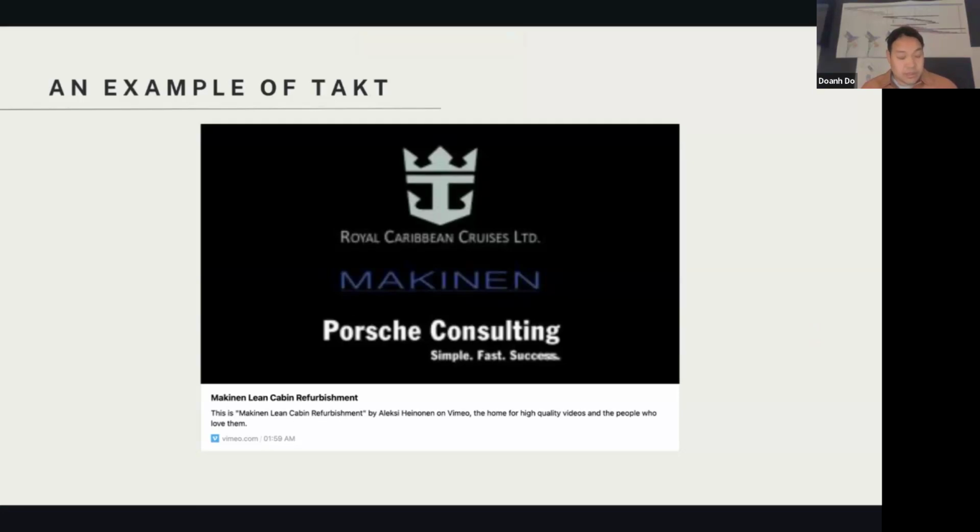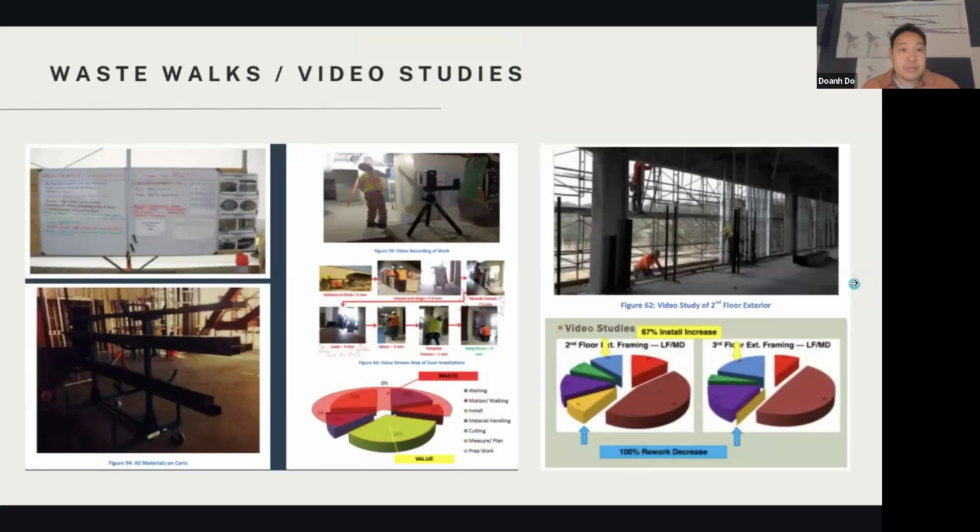And you're trying to create consistent rooms to do your TAKT. Let's continue here. So again, as you get the same locations, what you're seeing there is that he's filming from the perspective of one room and seeing the different trades go through the room, right? If we just choose one location and we put a camera there and we look at everybody doing work throughout the building, we can study the work. We can have a project engineer look at the work, and we can identify waste. Once you start looking for waste, you'll find out there's a lot of waste.